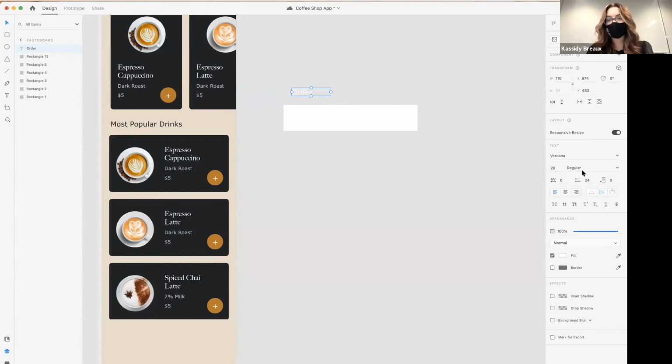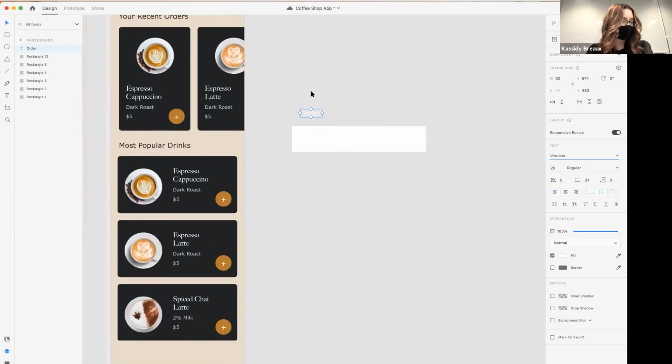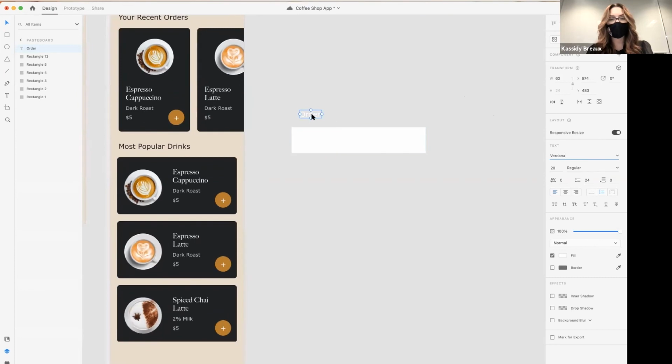I'm going to make sure that that is Verdana. 20 pixels works. And I'm just going to resize my box here. And let's make the color, this is the page we're on, so I want it to be a different color. So let's make it the color of this orangey. So I'm going to use my eyedropper tool and change the color to that orange. Maybe we can make it bold as well. So I did Verdana, 20 pixels bold, and I made it that orange color.